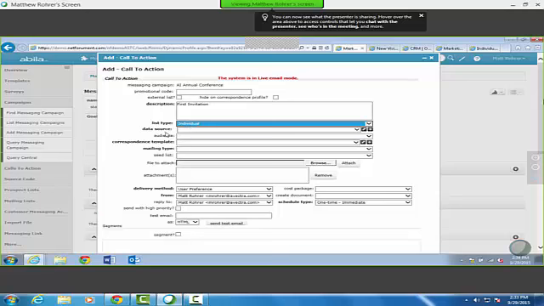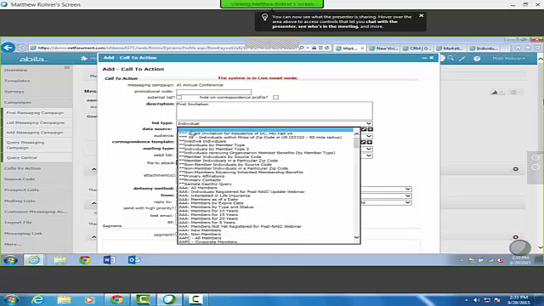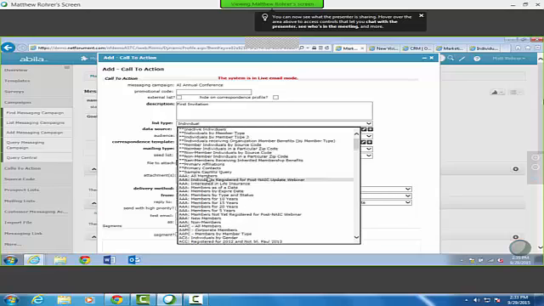So the list type is just the individual. Data source: out of all the individuals in your entire system, which query do you want to use to filter that out? If you haven't created the query yet, that's fine. You could do it here, although I would say it's usually easier to create a new query from the CRM module. But let's skip that step and say we already have the query created. The data source gives us a list of all the queries that we've saved. I'm just going to pick one that says all members.